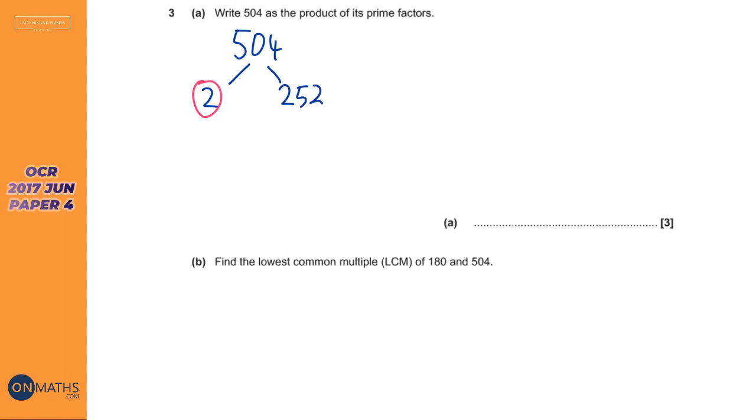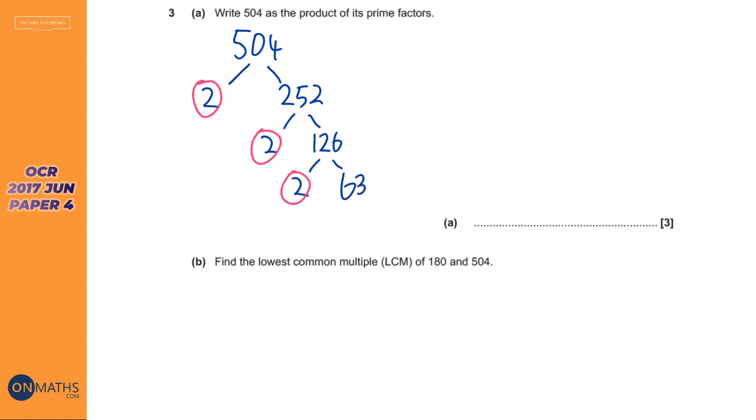The tree stops when it hits a prime number, because all you're going to do then is say, right, 1 times 2, and then 1 times 2, and it just goes on forever. So you stop. Right, this is also even, so 2 is going to be in this one, so divide by 2. Circle that 2, and when I divide it out, I get 126. Again, it's even, so divide it by 2, and we've got 63.